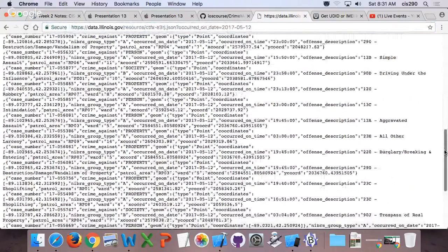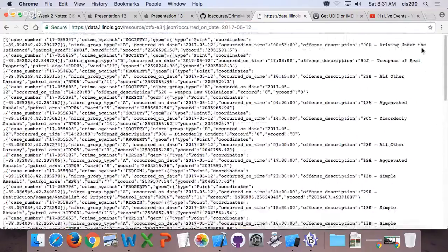Anyway, so what you're looking at, again, is JSON. And as a developer, what we do is, with some code, we can suck in this JSON file and determine what fields we want to use. And then from that, use it in our app. It can be in a data grid. It can be in a map. It can be in both. Okay. So I'm going to go back to the presentation.